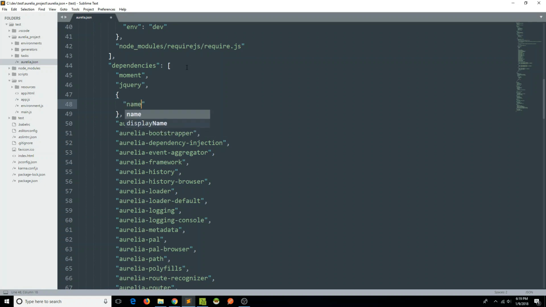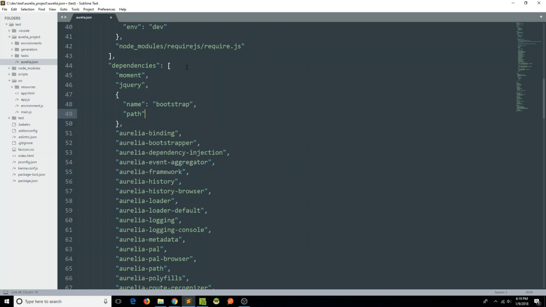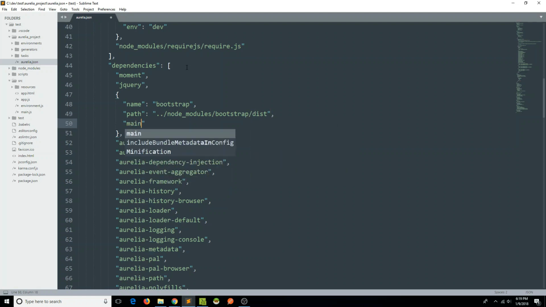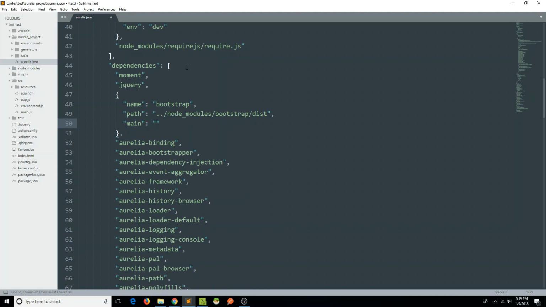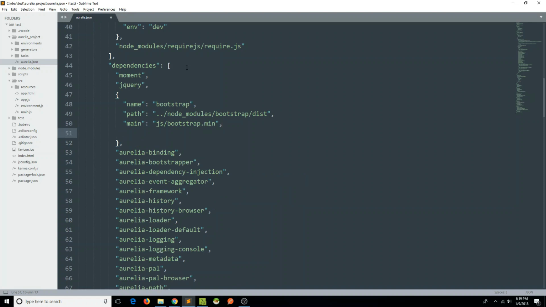So what we're going to say is that the name of Bootstrap, as we know, is just bootstrap. The path to Bootstrap, which you can either explore through your node_modules folder or just take my word for it, is going to be node_modules/bootstrap/dist. The main file for Bootstrap, within that distribution folder, will be js/bootstrap.min.js, but of course we can omit that.